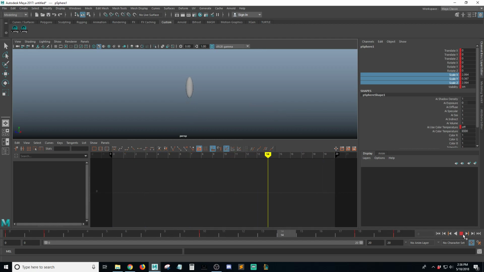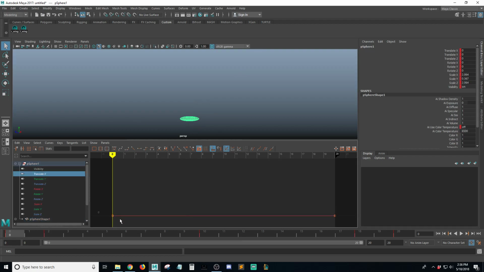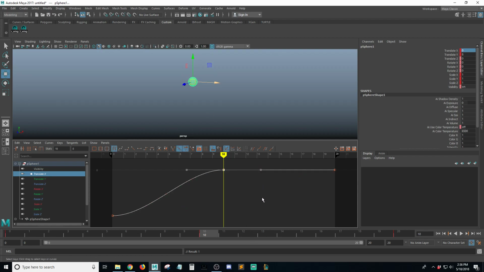And you can have a lot of fun with this. At this point, you can actually move it left and right if you want to get ambitious with it. Like maybe at this point it starts out over here. And then at frame 10, it goes to 0 again on translate X. Or actually, let's pull that outward.